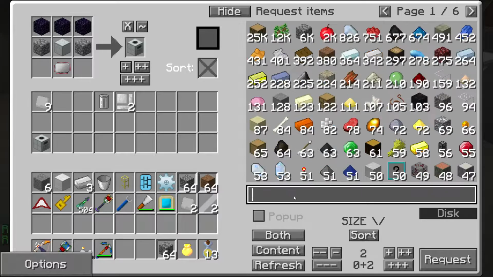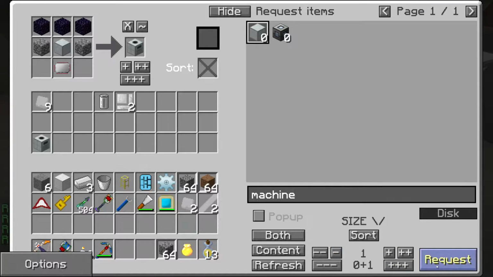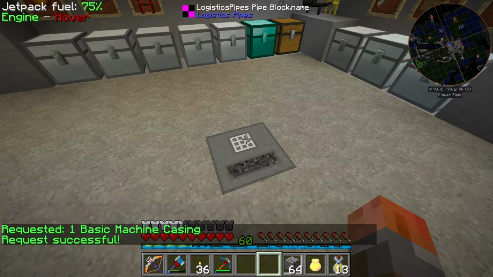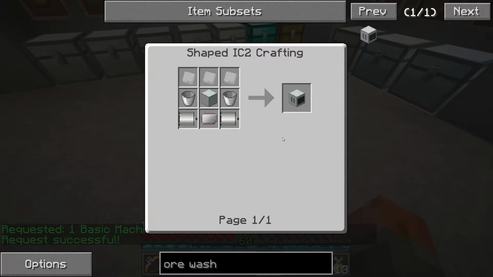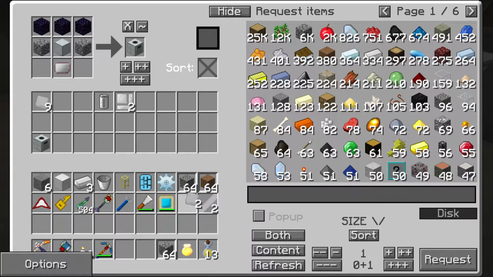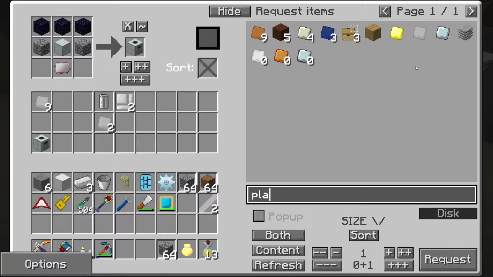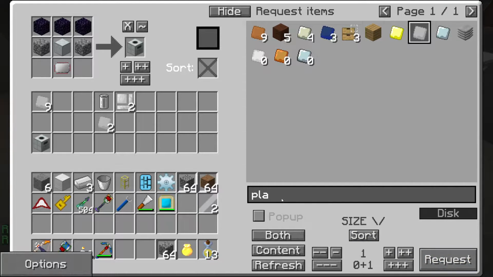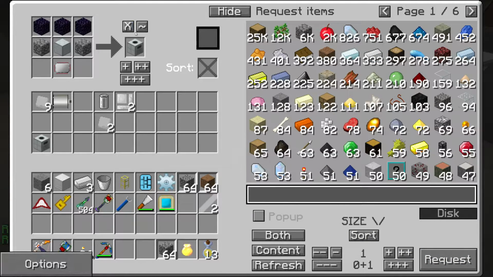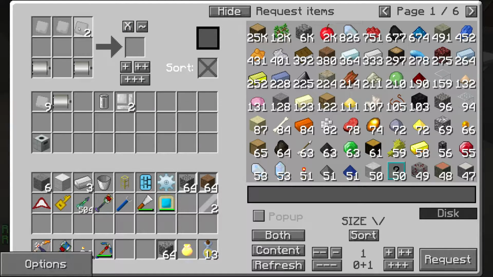So, machine casing. I need one of those. I'll probably need one anyway, but I've done it all in sequence. And 3 iron plates, which I've got 2 of, so let's just put those back. And plate, 1 of those. So they're going to come back in a while. We'll see what happens when we come back.